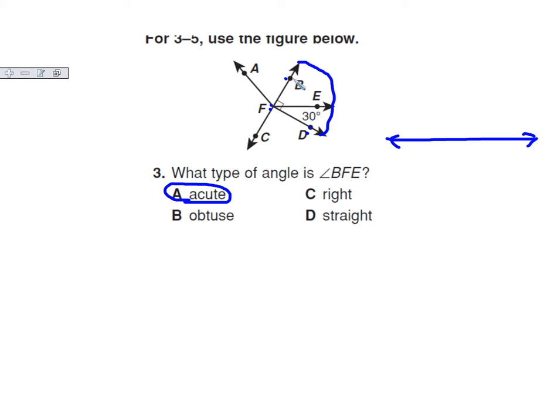And a straight angle is 180 degrees, a line. And you could also, if you wanted to find out how many degrees this is, here to here is 30, here all the way to here is 90, so BFE must be 60 degrees. So you can just use some deductive reasoning. You might get something harder than just, is it acute or obtuse, on the test. You might have to find the actual angle without using a protractor, just determining it based on the adjacent angles around it. Okay, let's continue.